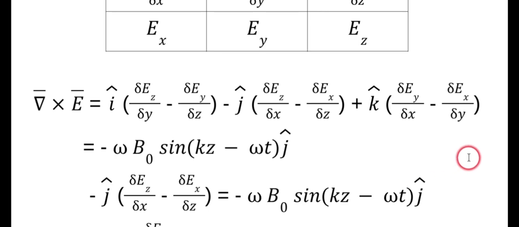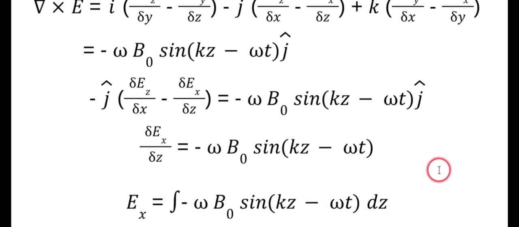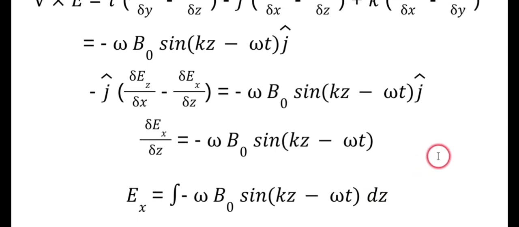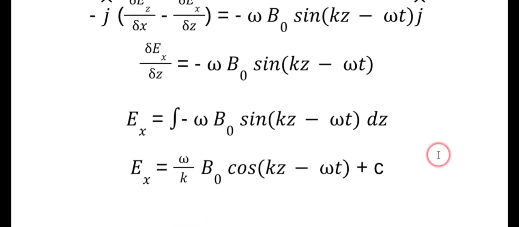So we cancel our j hats. We got a negative times a negative is a positive. So what do we have to do here now? Well, we just integrate this with respect to, see, we got a z here. So we take that to the other side. We write this indefinite integral. So we integrate this with respect to z. And we get here a integral of sine is negative cosine. So that takes that out. And then we have to take the integral of what's inside. So we're going to wind up with a k on the denominator. And that's what he was looking for.